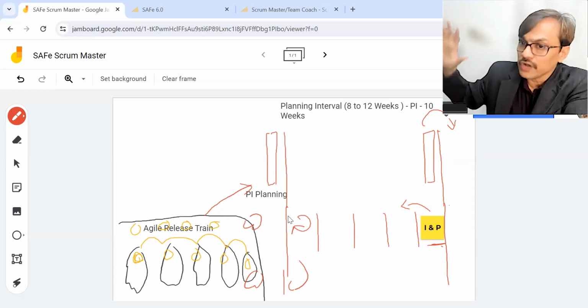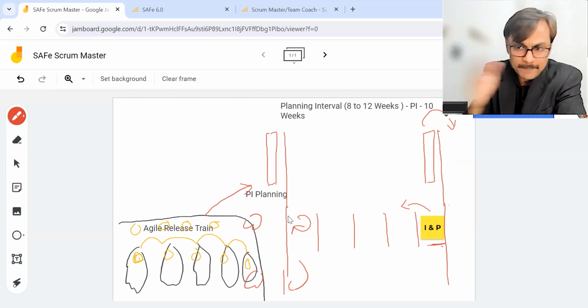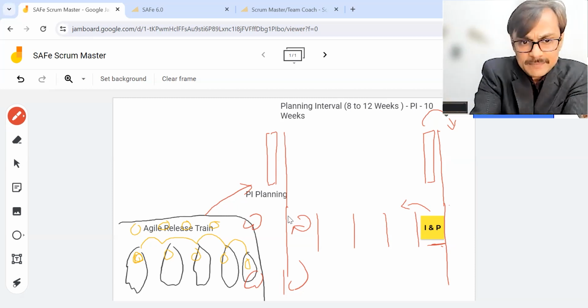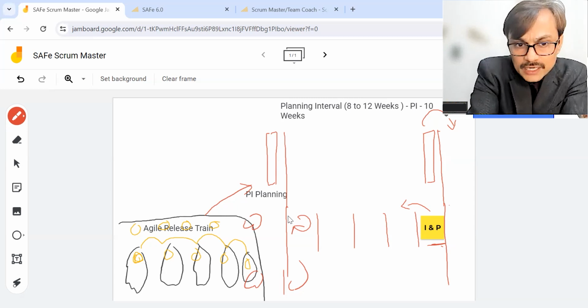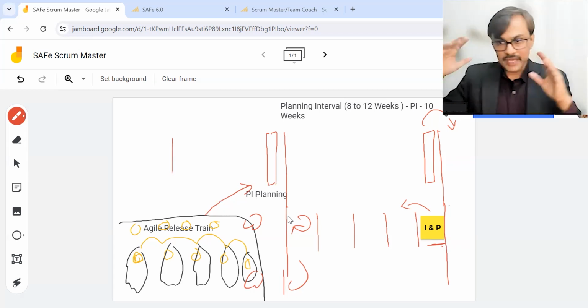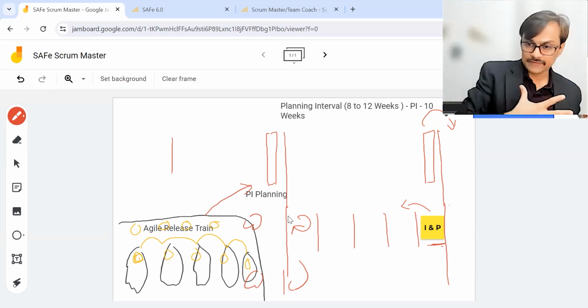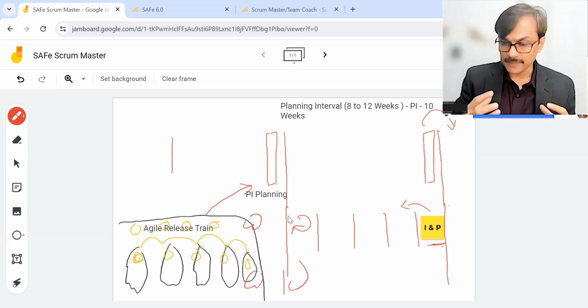They set up the goal for the upcoming PI. Now, in order to do that, a little bit of background story: before the PI planning meeting, there is a process of continuous refinement of the train level backlog. In SAFe terms, we have content and requirements which are directly done at a train level, and there is continuous refinement happening.